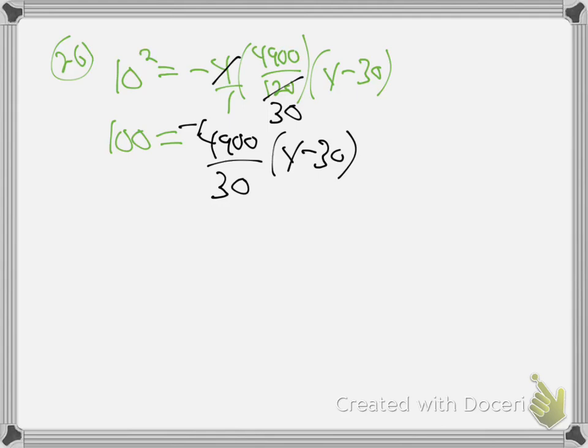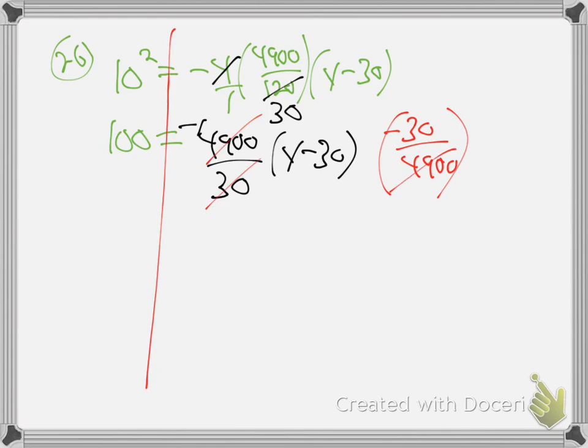So what do you do now? I would multiply both sides, I'm trying to get y alone, right? Here's the wall. y is saying, I want to be alone. Get rid of all this stuff. So I'm going to multiply by negative 30 over 4,900, and that'll cancel, cancel, cancel. Whatever you do to one side, you get no choice, same thing to the other. So I'm multiplying both sides by the negative reciprocal, the upside down.